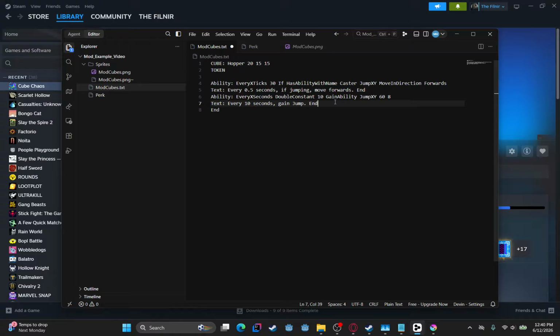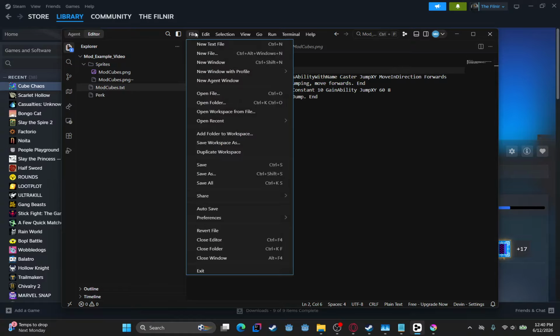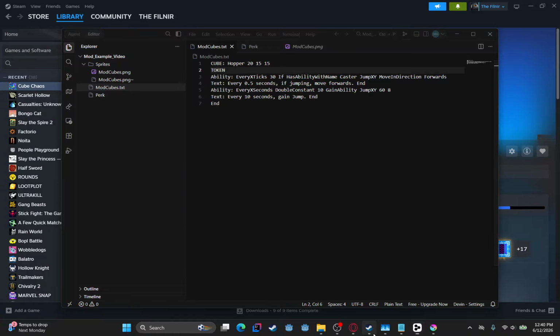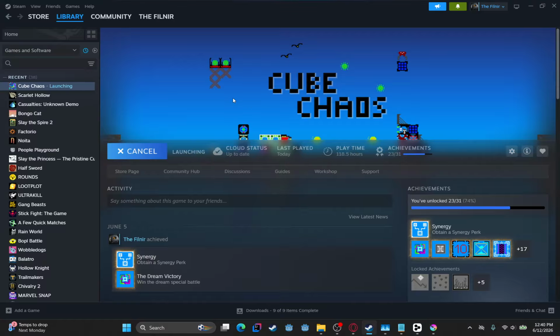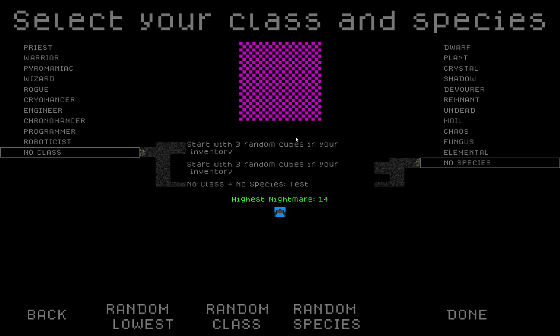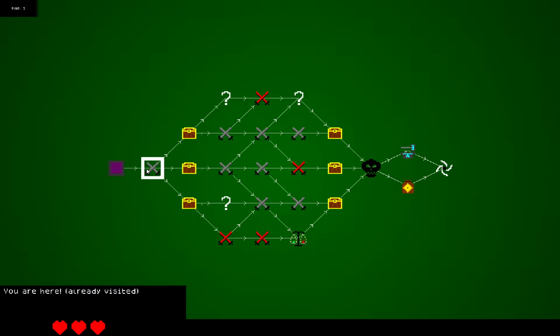And let's just check out how the hopping works. So you save, you go into Cube Chaos, it compiles itself. No warnings. I'm not used to no warnings.